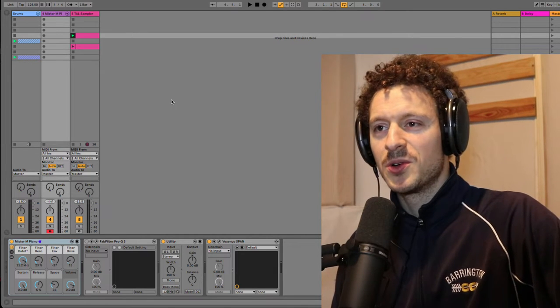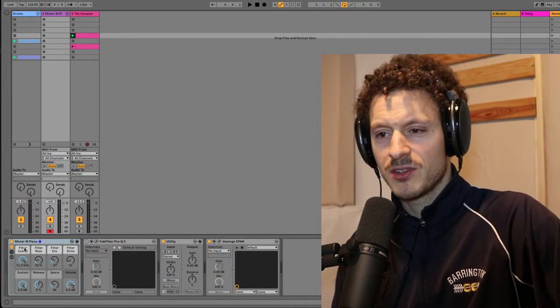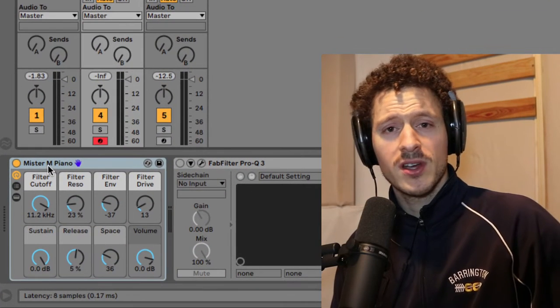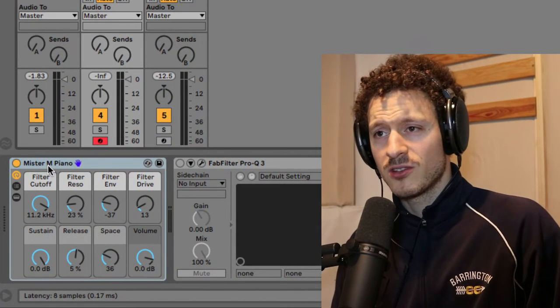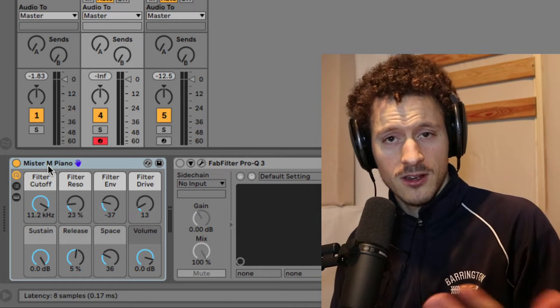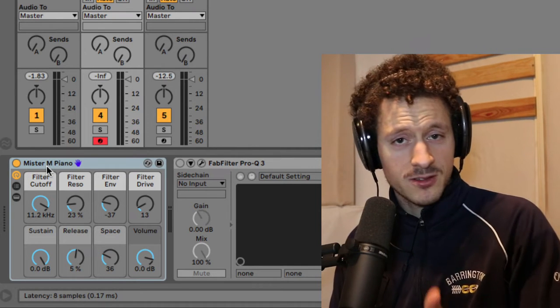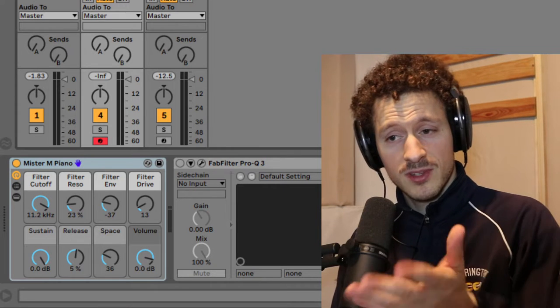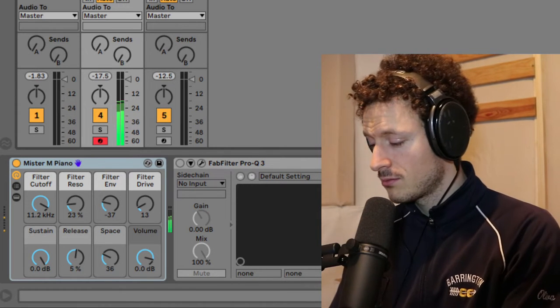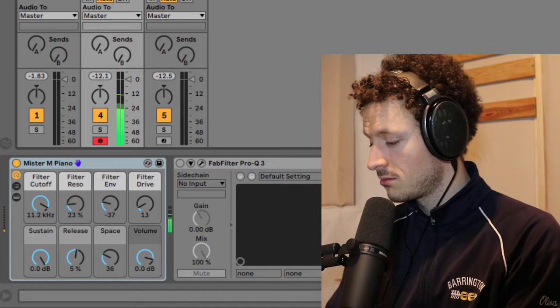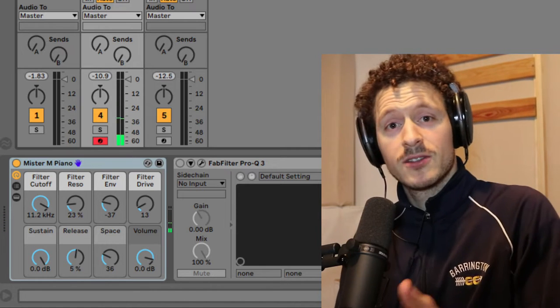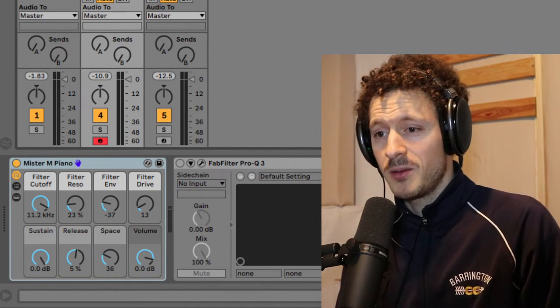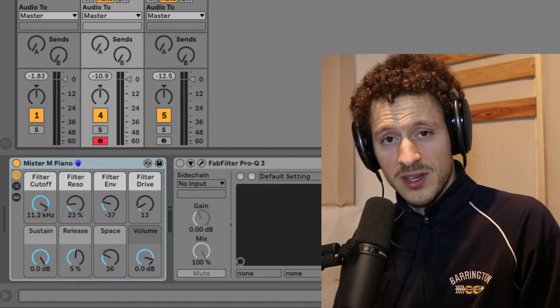I actually picked this one, which is called a Mr. M piano, which is free in the Ableton library, but you can also find some in the M1 plugin version and a bunch of other old sample CDs and this kind of stuff. So this specific piano sounds like this. And just like that, it already sounds like a pretty cool stab, right? So picking the right piano really matters.